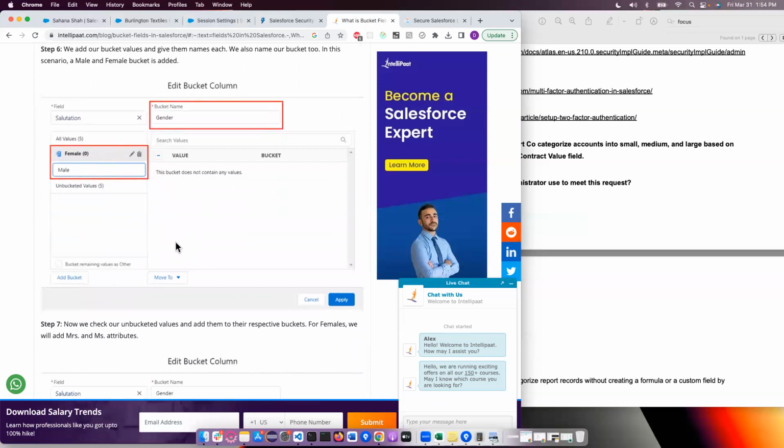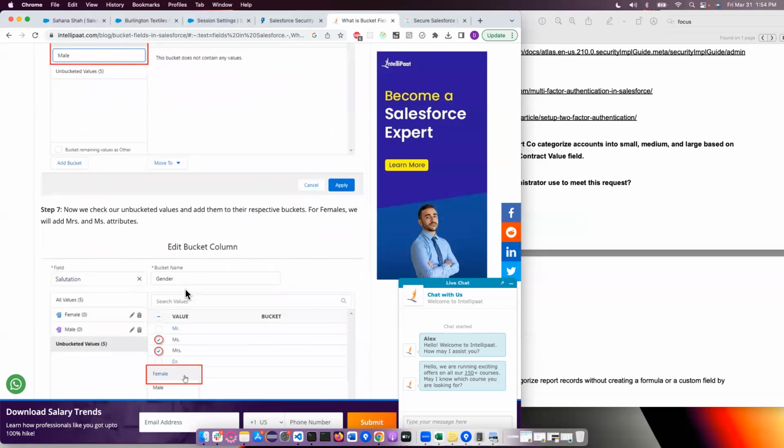We could also make a second bucket, which will talk about gender, and then we can put the first bucket things in there. Now we check our unbucketed values and add them to their respective buckets.